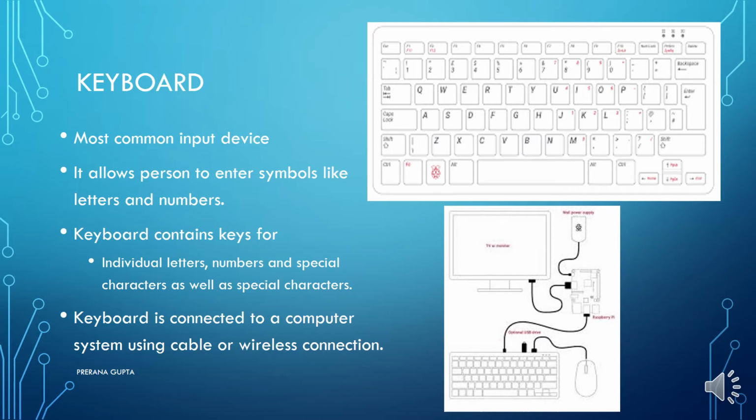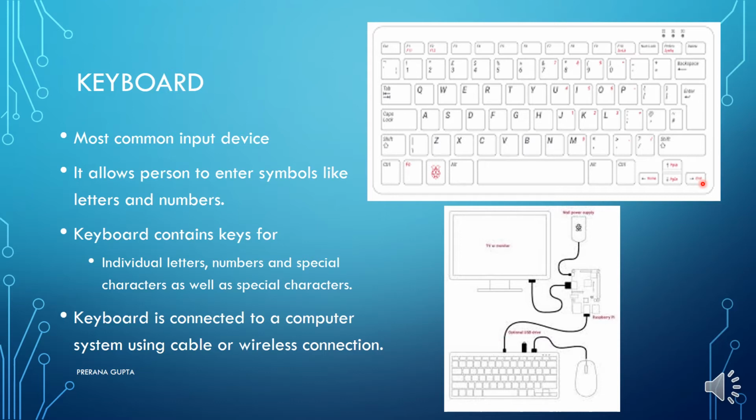A keyboard typically contains keys. You can see in this picture there are a number of keys, A to Z, and other numerical keys and punctuation keys, and enter, backspace and other function keys, caps lock for capital letter input, tab, shift, control, alt, and this one is the spacing key, and this is up, down and left, right. So basically a keyboard typically contains keys for individual letters, numbers, special characters as well as keys for specific functions.